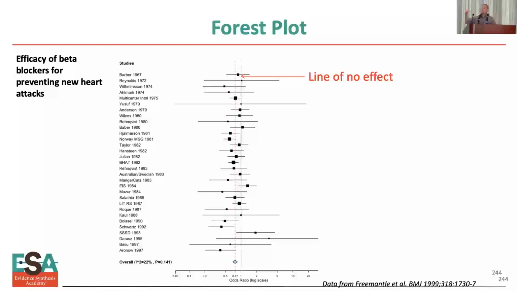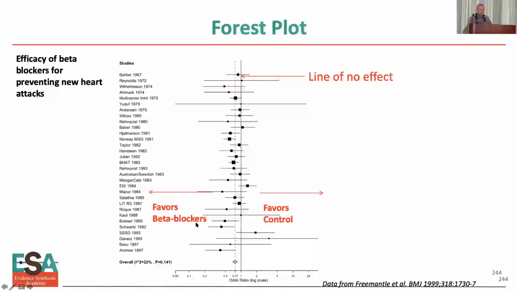If the odds ratio is greater than 1, that means there's more events in the beta blocker group. And if the odds ratio is less than 1, it means that there's fewer events in the beta blocker group. So therefore, things over here favor the beta blocker and things over here favor the control, right? And here's the line of no effect.